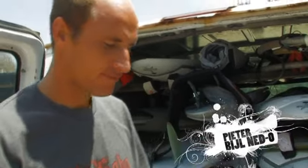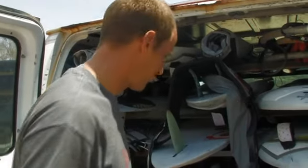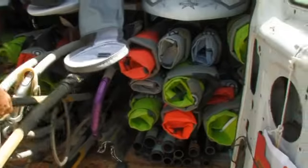What's going on? Not much. Well, just hanging out, rigging up some sails. Gonna do some sailing. Trying to find some booms. It's all organization in here.